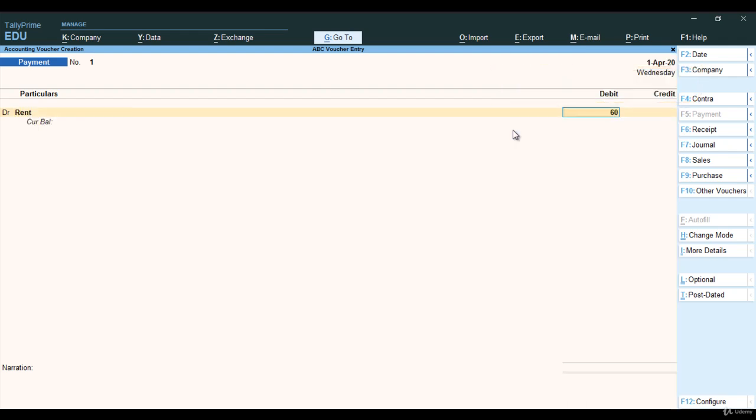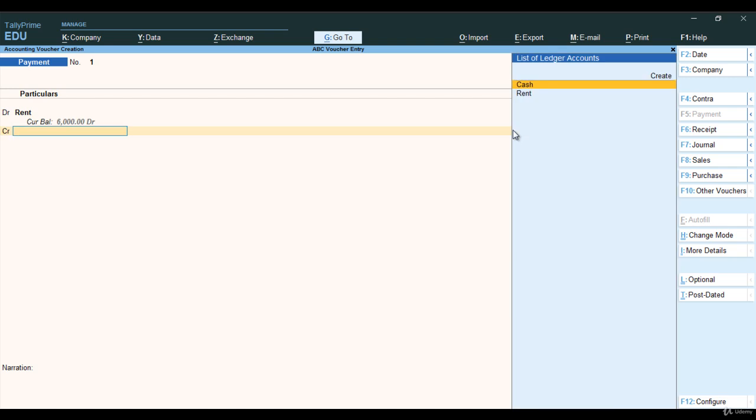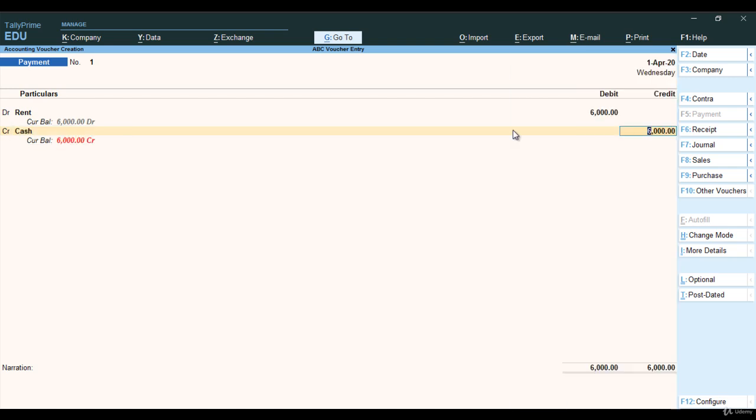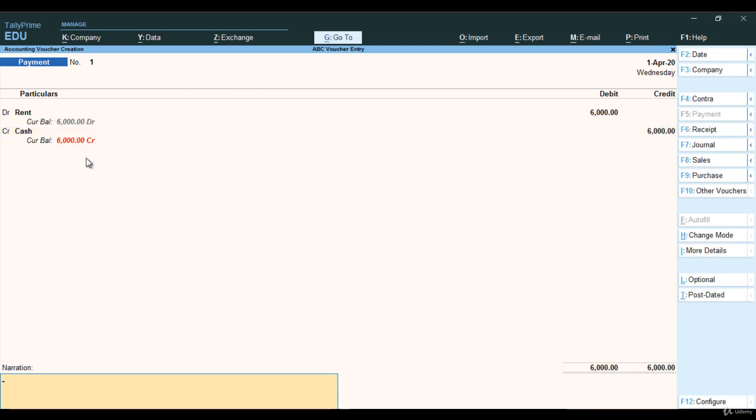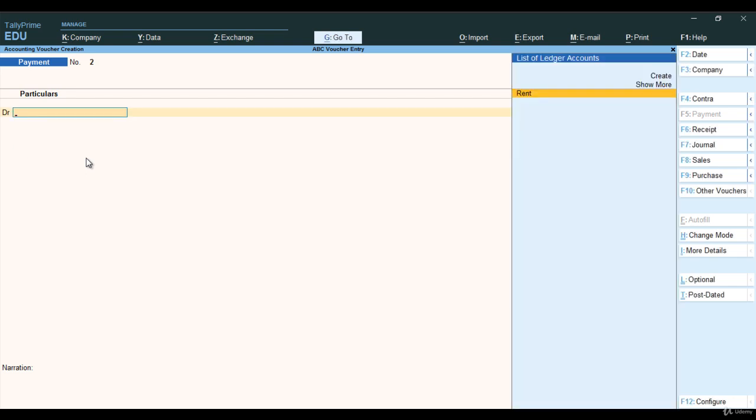The amount is 6,000, I'm giving 6,000, and credit is going to be cash. Cash is again already created, so I am selecting cash. It will show negative balance because in the cash account we have not given any opening balance, so that's the reason it's showing in red color. Anyways, go ahead and save the changes. So we have done our first entry.